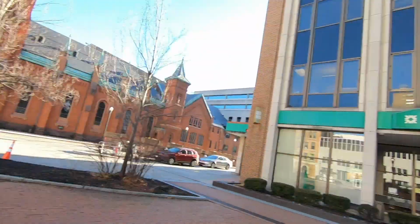From a distance, I like the way the sunlight highlighted these trees up against this red brick church. As we get closer, it's not quite as intriguing, but I'll try anyway. Let's take a look. The church is beautiful, but that Citizens Bank sign just kills it for me. I don't know if I can take it out in Photoshop later or not, but I'm going to try.